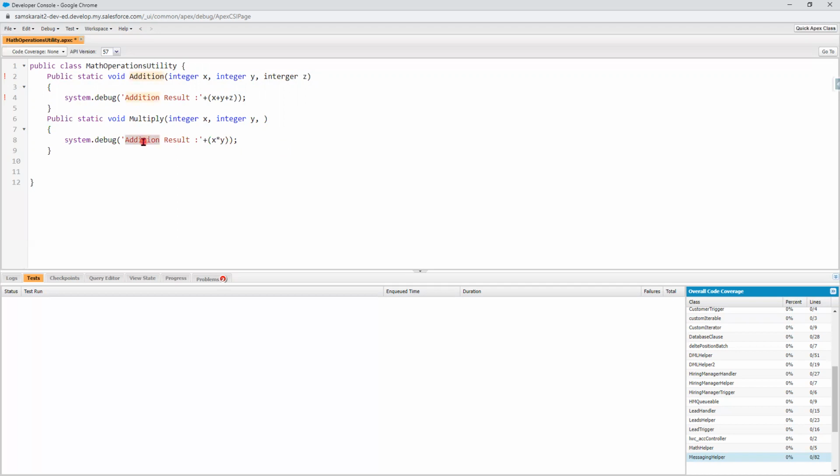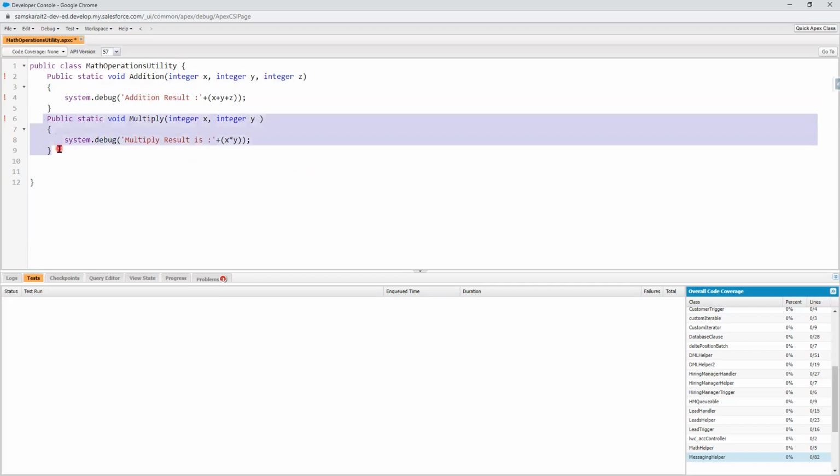Why is it giving an error? There should be a comma between integer x, comma, integer y in the multiply method parameters. The result is, now here it is a comma, and this integer spelling is wrong.